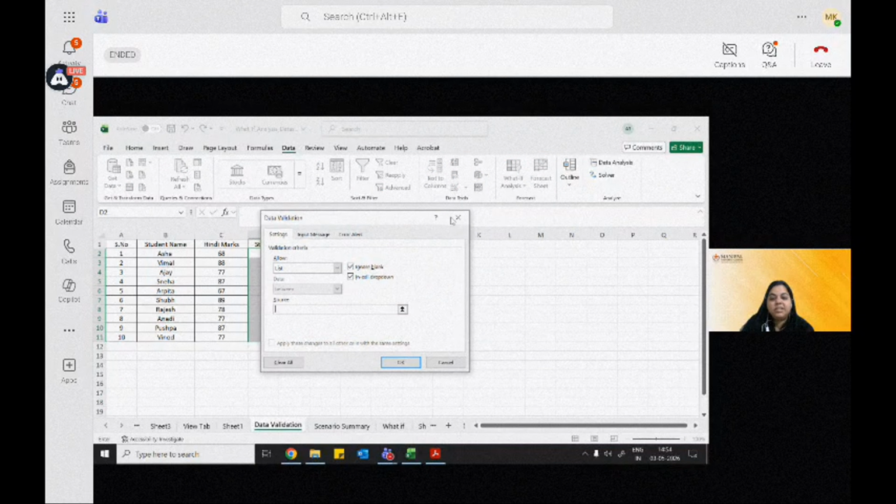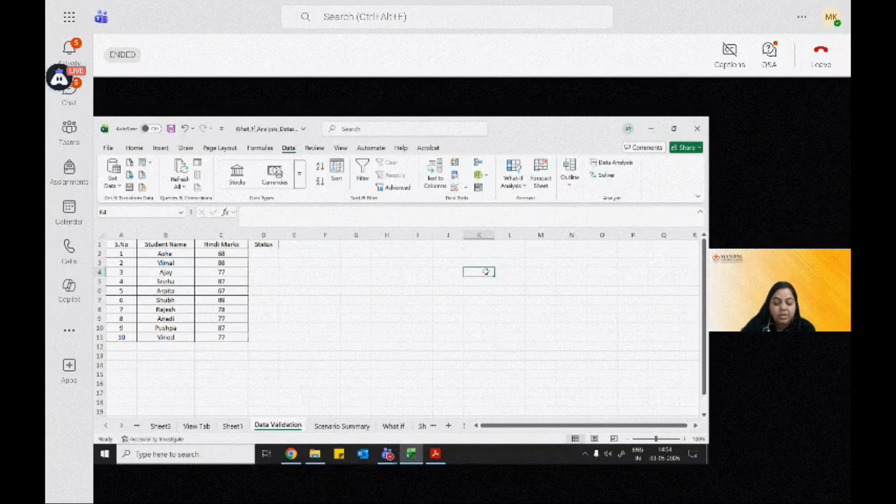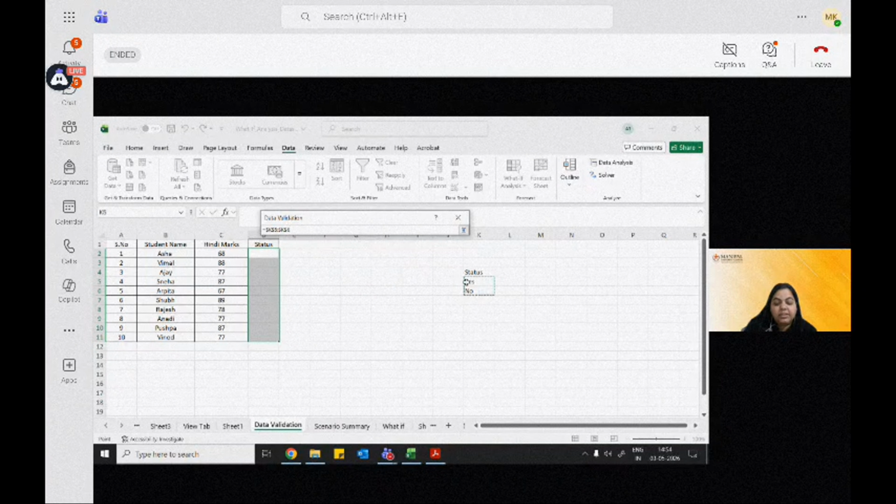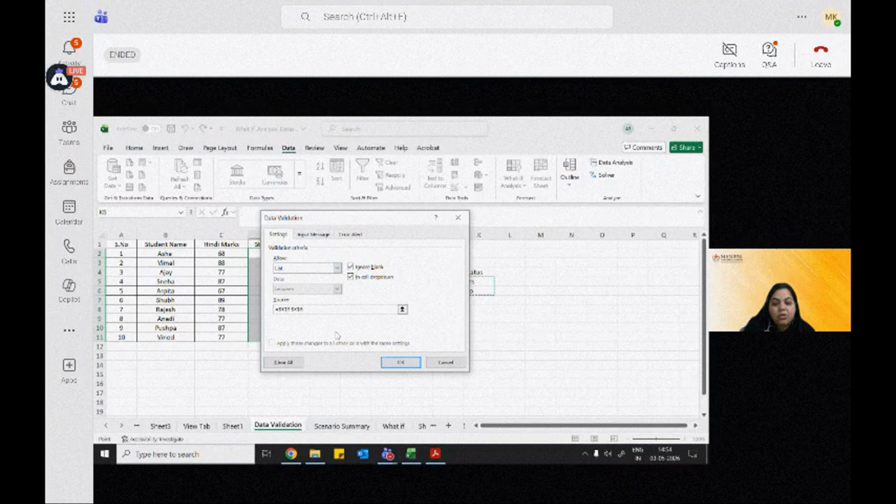Let me create a list here for you. This will be the status list, with yes and no. Let's select the range, go to data validation, go to list, and the source will be this. Click on OK.